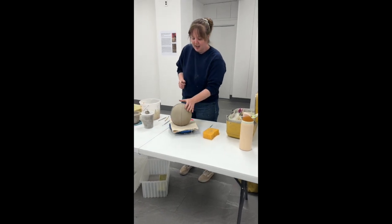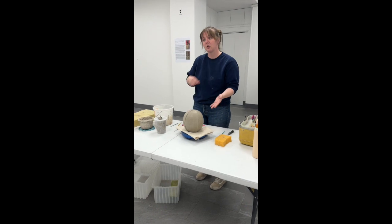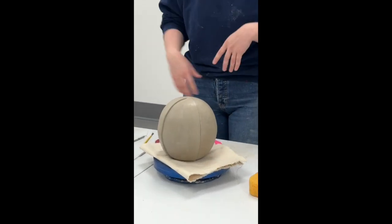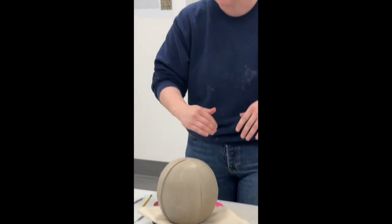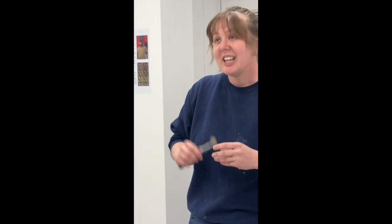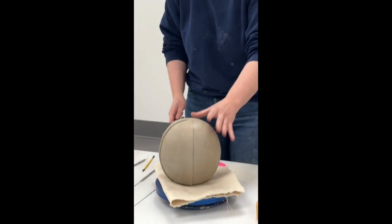Right here is a piece I've started. I'm going to be making juggling balls with stitch work, so I brought an actual juggling ball here to show how I do it on a more three-dimensional piece. More often than not I don't do it on a flat slab — I do it on a piece with a lot of curves, and that comes with its own challenges, so it's good to work through them.